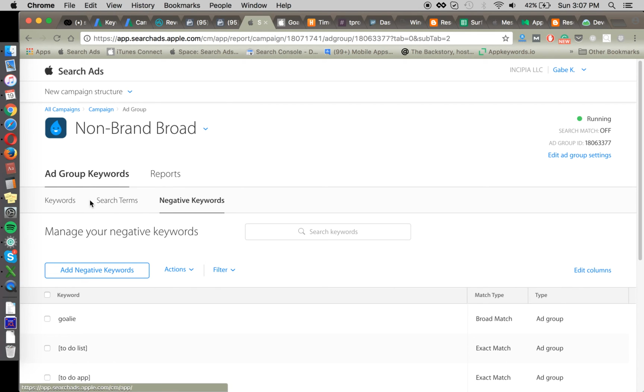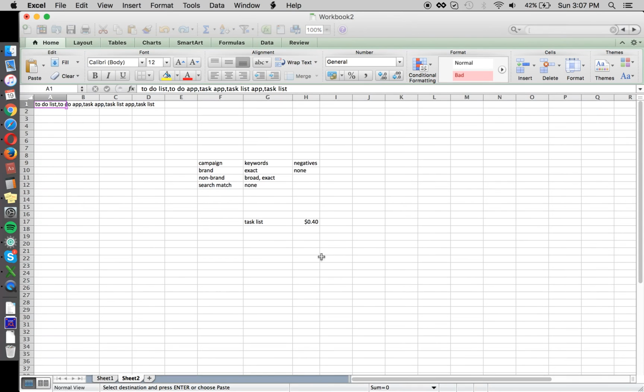For example, if we see a search term that doesn't perform so well, let's say "to-do app free," it's not performing well. You may be tempted to add free as a negative broad match keyword.